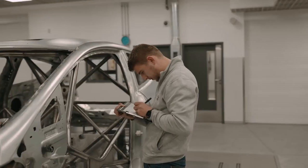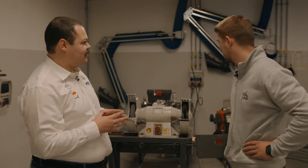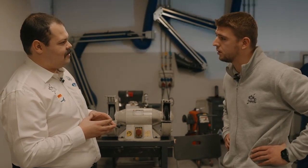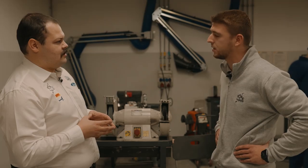The shell's going off to be painted now, and it's passed all its quality checks, and the person that did those checks was this man, Karol, who's in charge of quality here at M Sport Poland. Karol, it's not the only thing manufactured here. Can you tell us what's going on behind us now? Yes, we are welding here our cross members, wishbones, rear axle for Rally4, crash beams, and all parts which we have prepared for our cars for the next steps.